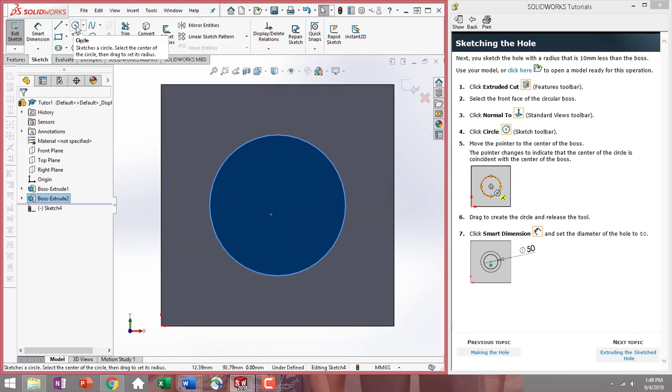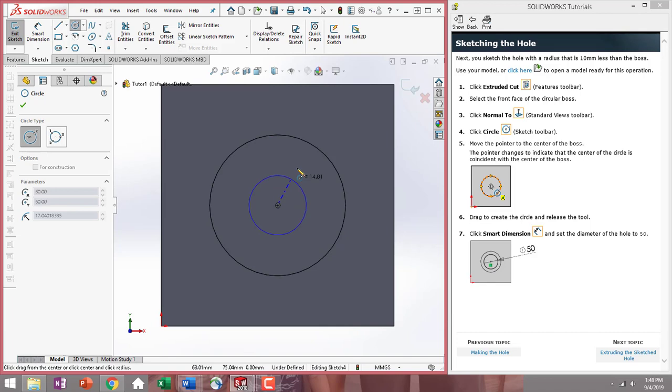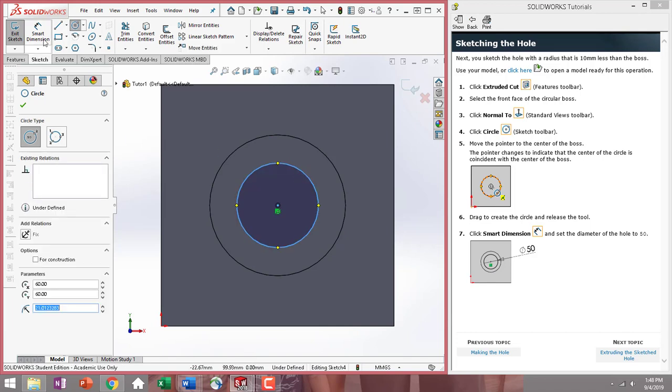I'm going to select my circle sketch tool, and I'm going to try to find the midpoint here, and then you can see that center point matches up. I'm going to click on that center point so that my circles are going to be concentric. Their midpoints will match up, and sketch it out.